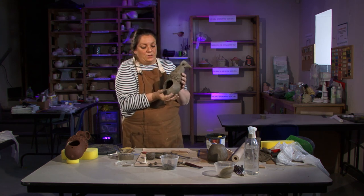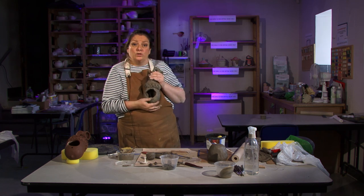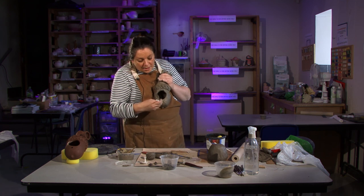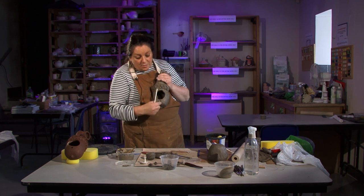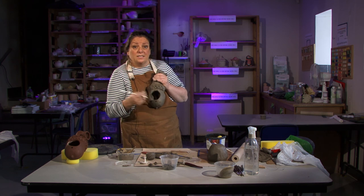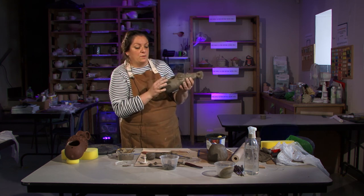You can see all the way through and there's a nice base at the bottom that will hold the seeds. You also need to give the birds something to perch on while they feed. Use your straw to make a small hole at both sides, and once the piece is finished and assembled you can stick a short piece of wooden dowelling or a stick through there to give them a ledge.